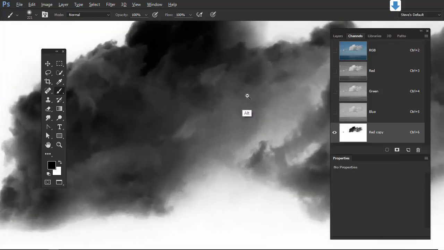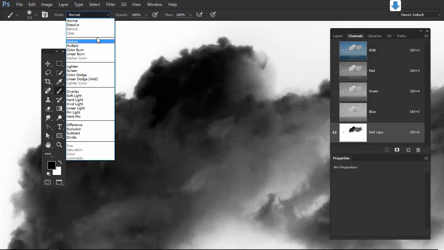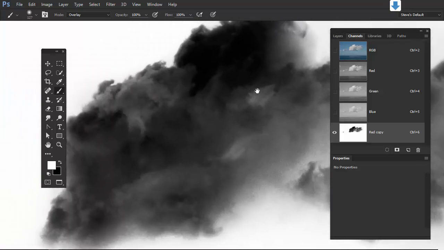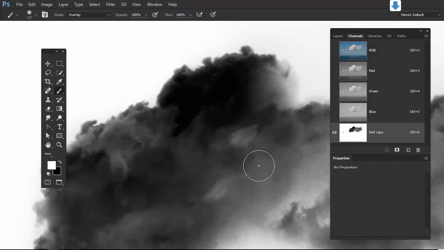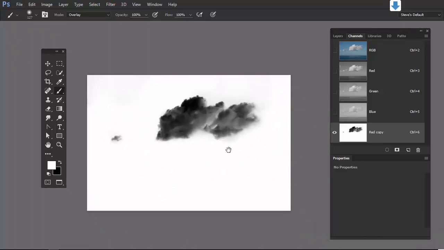Now keep in mind, we can come in here anytime and edit these clouds. So remember, once again, once I'm in my brush tool and I stay inside of my overlay mode, if I paint with white, which I'm going to do now, I'm going to switch the foreground and background color, or use the X key on your keyboard, and I just paint, it's going to bring up some of these brighter values, as you can see here. So if you think we should have a little more contrast, a little more brightness in some of these areas, you have the option to do so, and vice versa with black. So now, I'm going to assume I'm done editing, and I'm going to define this as a brush preset now.